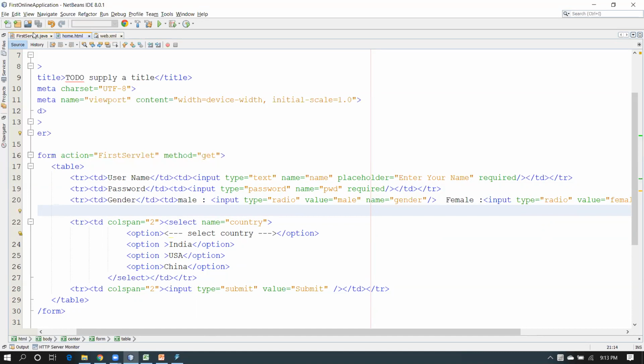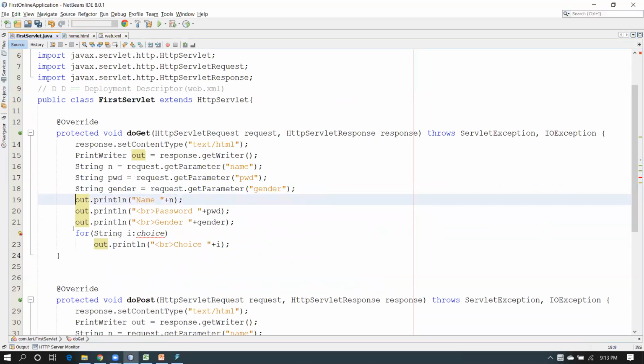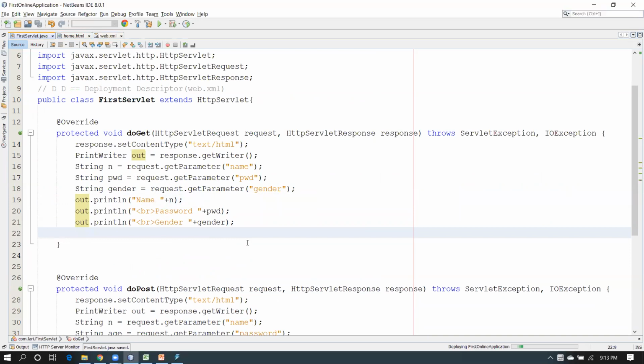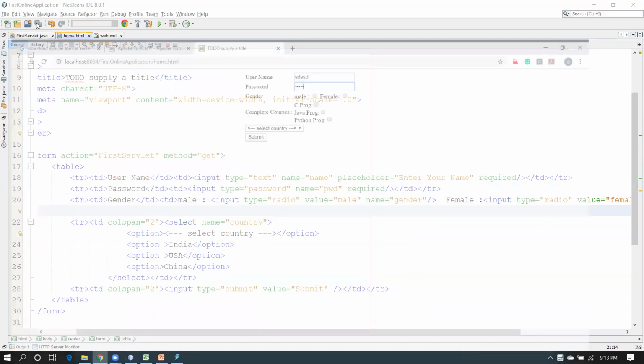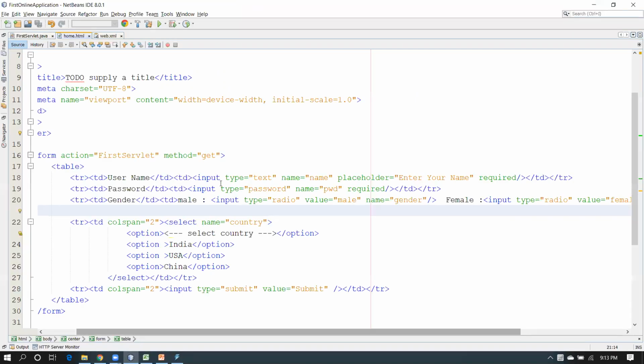So we can write the code into doGet. Just tell me, when you send the request from here, this is your page, the user will enter the name, password, gender, and the country. After submission, this will go to your servlet, in which the doGet method will execute.